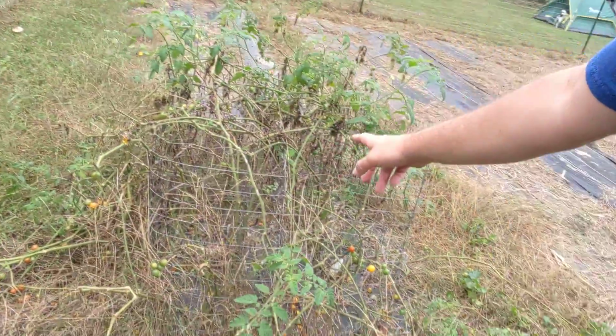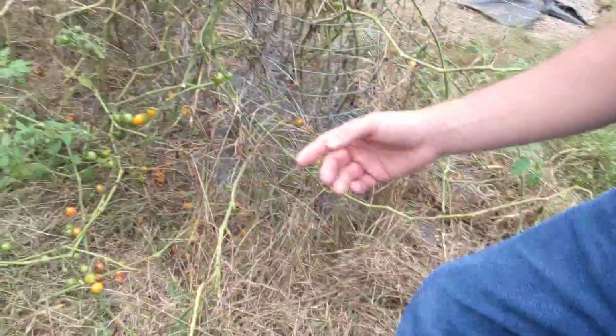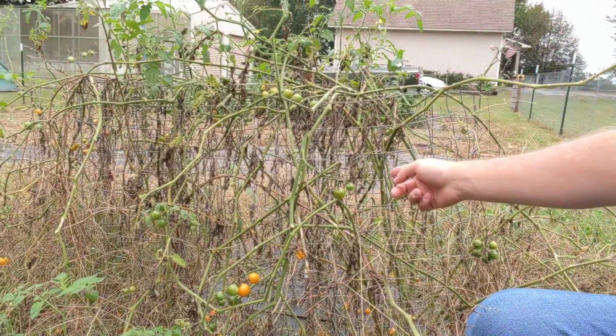These are the Sugar Suns right here. Still giving us lots of tomatoes, just continuing to produce. Like no maintenance on them, guys. Like, I'm not kidding. Like, no maintenance. Stuck some cages on them. They were almost too big when I got to it, and then I got a little surprise for you.